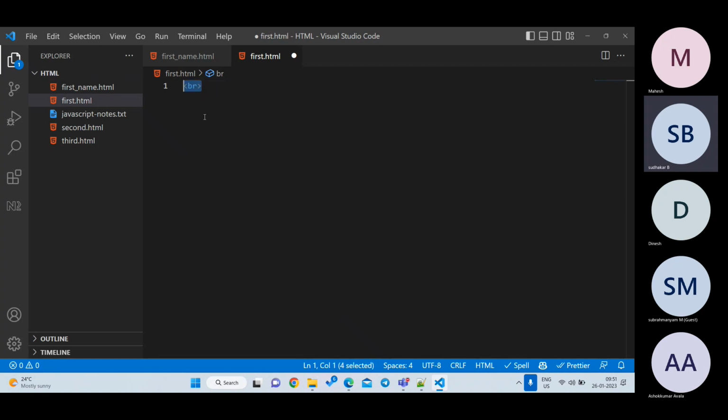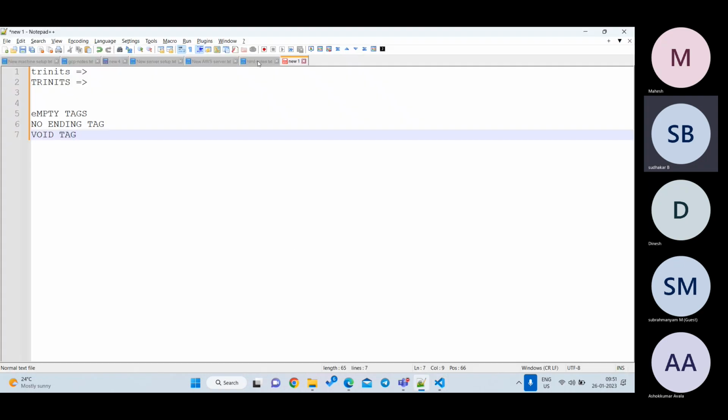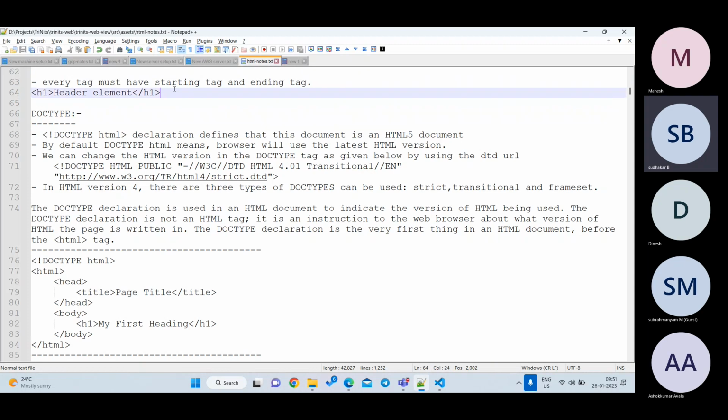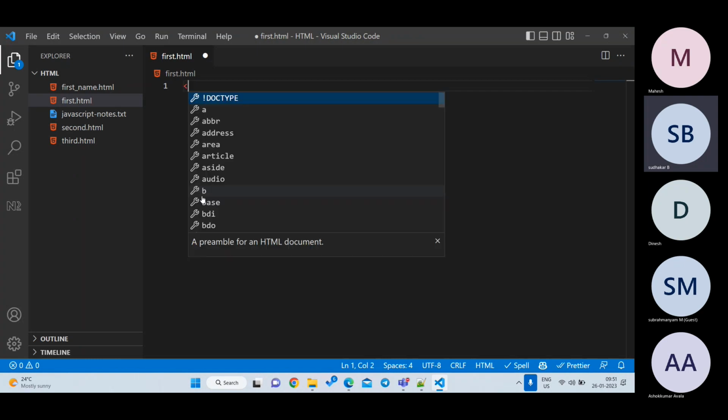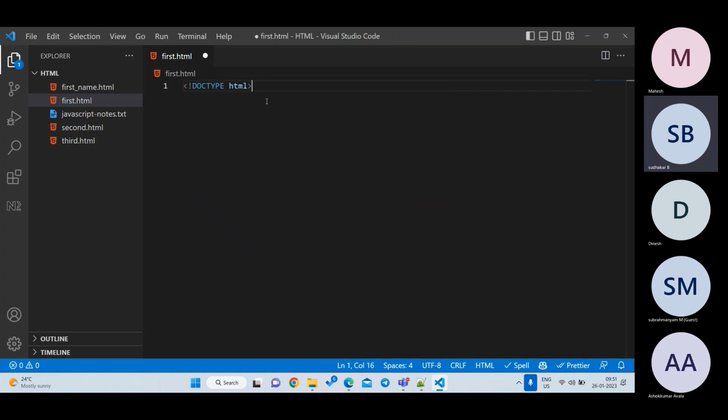So before going there, we'll understand some more and then we'll go for these interview questions. Okay, so let us go here. Till now we understand the tag, right? So this is my first .html file. I need to write something, right? In the HTML file, in the first line there should always be one rule. That rule is nothing but the doctype. We'll understand. This is not a direct HTML tag. This is some special one.